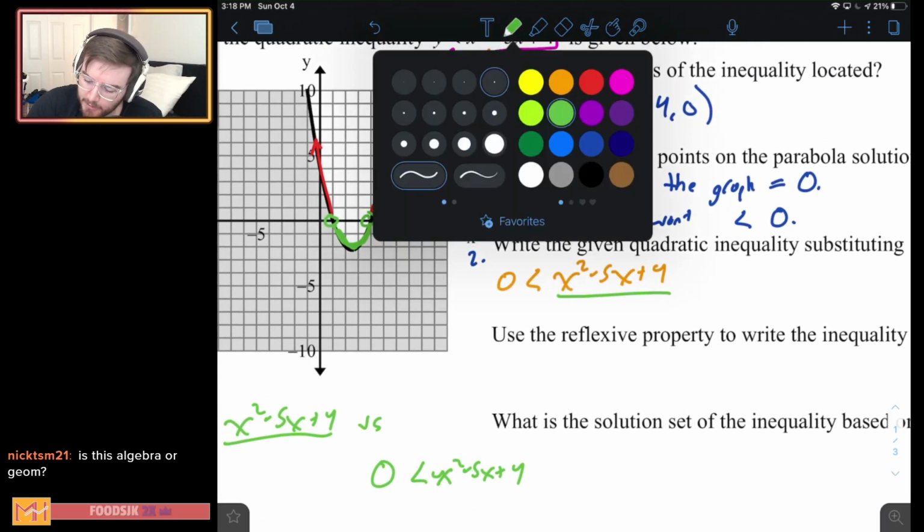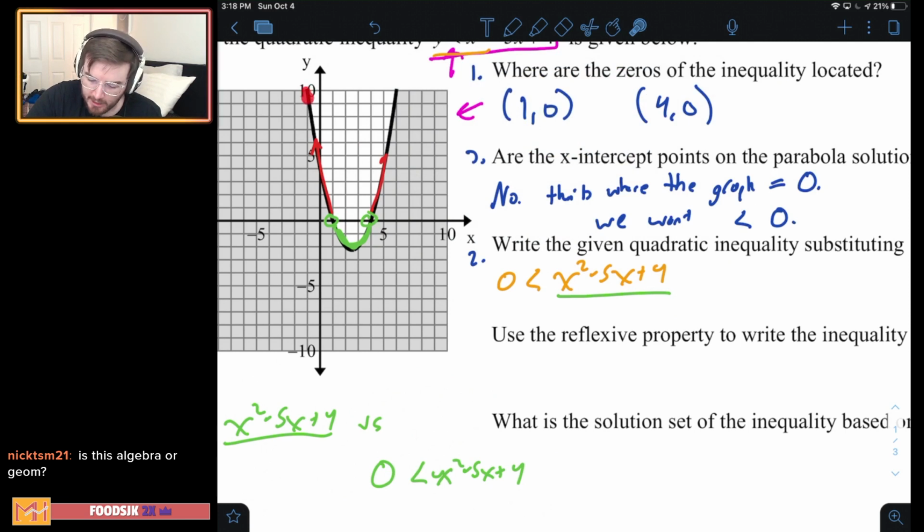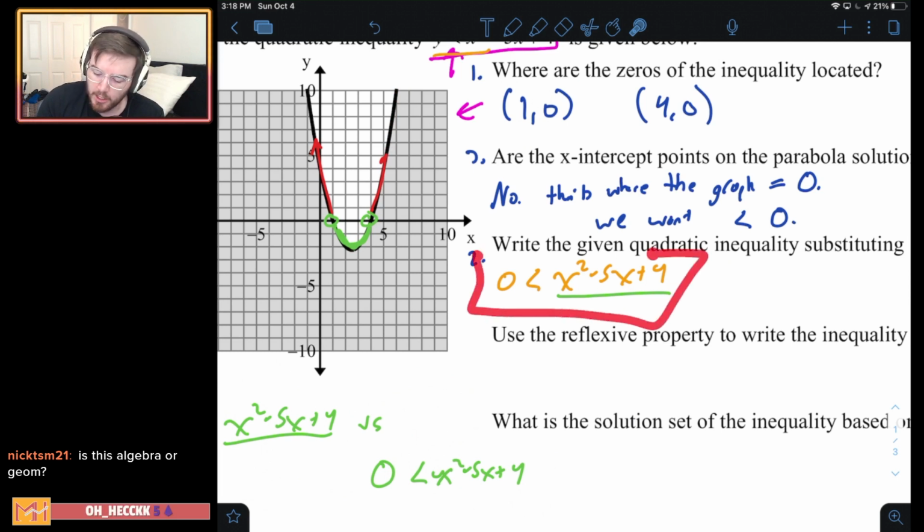Look at the graph and go, okay, my graph is 10 here, it's 5 here, it's 3 here, it's 2 here, it's 1 here, it's 0 here. Where is it less than 0? It's less than 0 down here. That's where it's less than 0, and that's where it's equal to 0, and that's where it's greater than 0 because now it's above. So when we ask ourselves, where is the solution for this equation right here? It doesn't include this point, so it's an open circle: less than 0, less than 0, less than 0, getting a little bit bigger, and then equal to 0. Don't count that part, so an open circle.